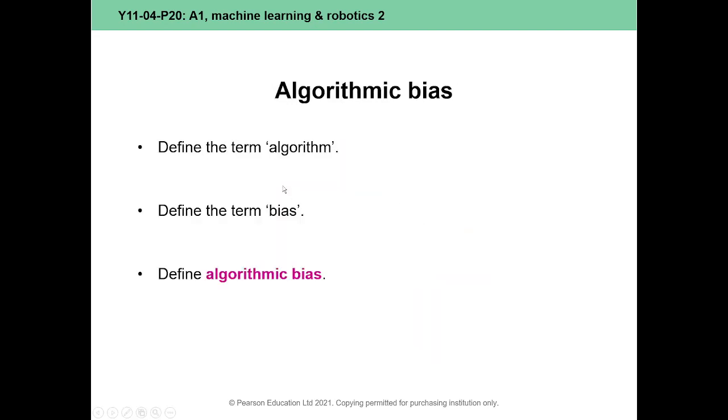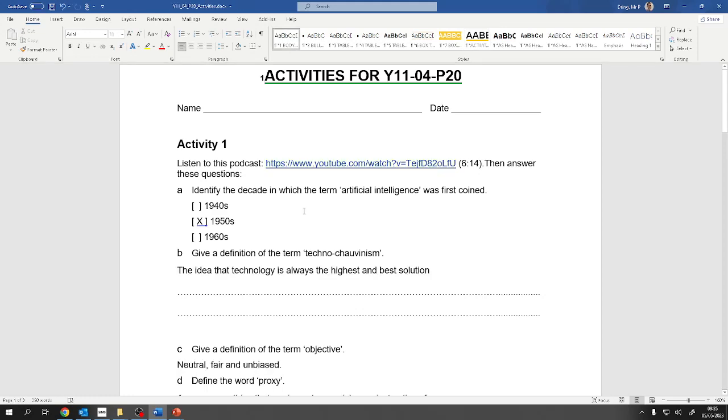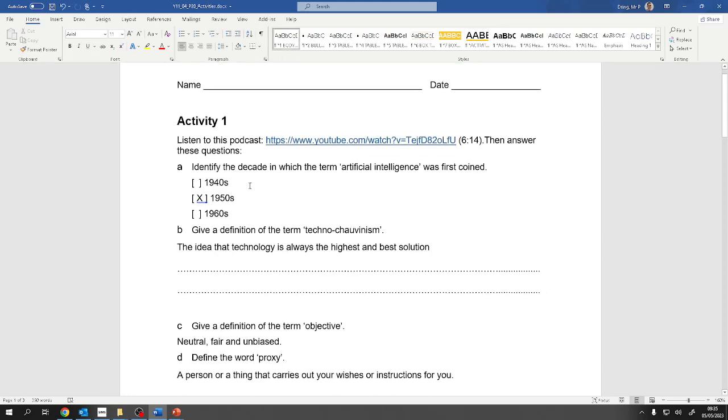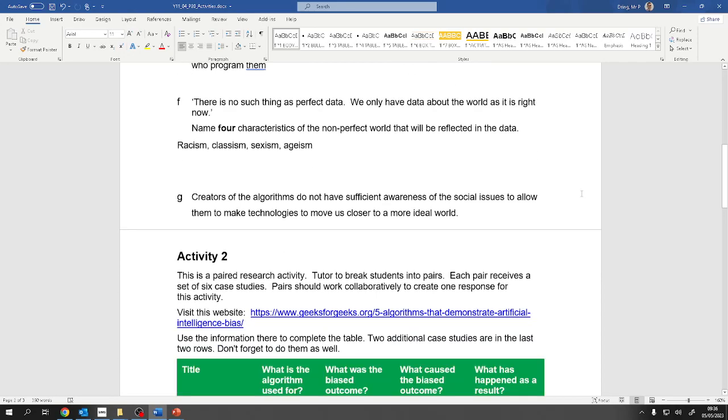So let's just get straight on with the Word document. This is P20. I won't record the part of the lesson where you watch the video. I'll let you watch that yourself. So I'll pause and I'll come back after we've finished watching it. So we've watched the video. Hopefully you've watched that at home. We'll go through, scan through. You can pause the video at any point to double check. This is what we've got.